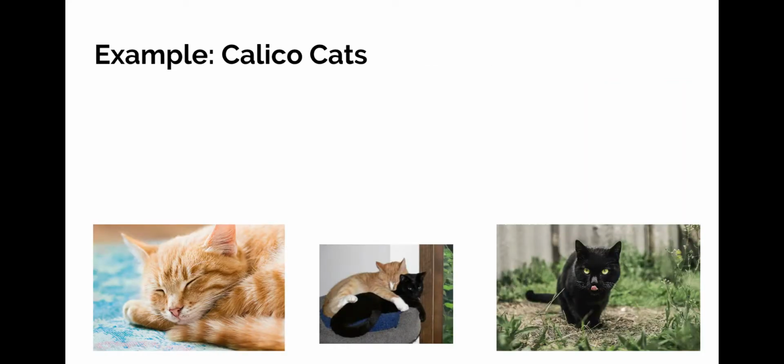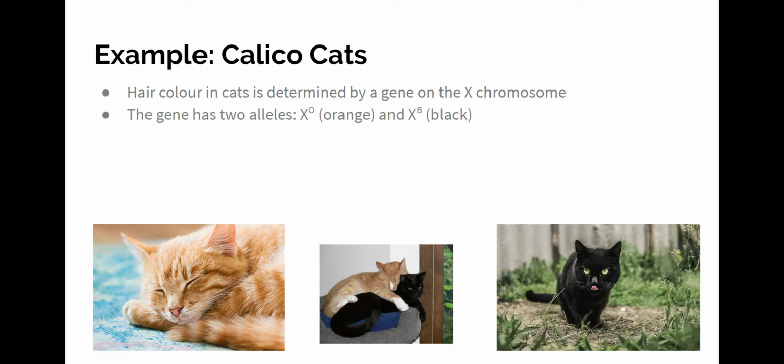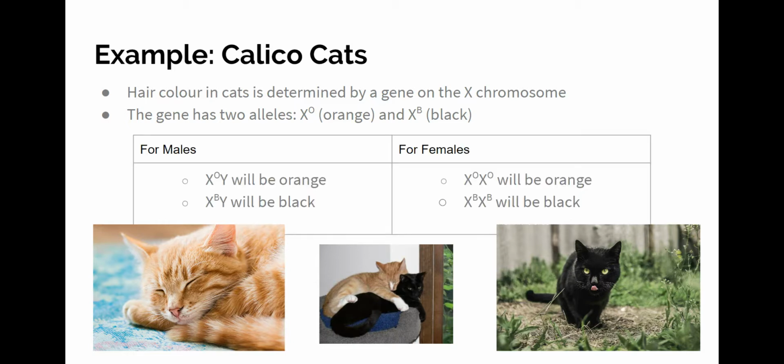Calico cats are a really interesting example of Barr bodies. So normally, hair color for the cat is determined on the X chromosome. The allele for orange is O, and the allele for black is B. Now, you're probably wondering why there are two letters. This is something we'll learn later on. It's called incomplete dominance or codominance, but we don't know this right now. So just roll with it that O means orange and B means black. So for males, if they have XO, they will be an orange cat. And if they have XB, they will be a black cat. For females, they need both copies. XOXO means orange and XBXB means black.